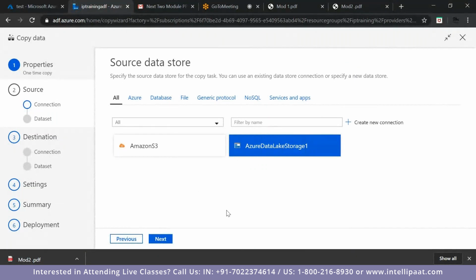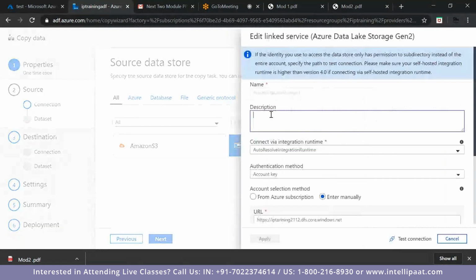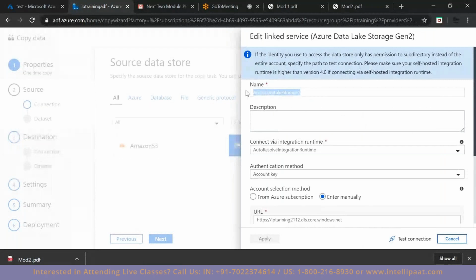Okay, this is just the name, Azure Data Lake Storage 1. If you see here, the name I did not change. It is not related to storage lake. You can give any name which you want. And someone was asking if you can change a configuration, right? Here you see the name, you cannot change it. You need to create a new connection if you want to do it with a new name.